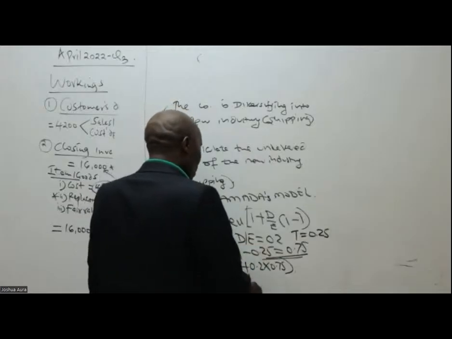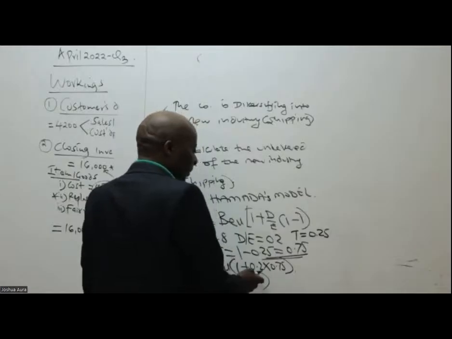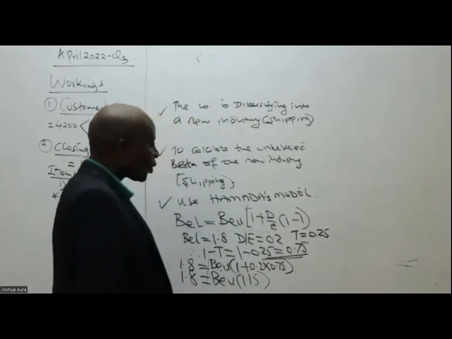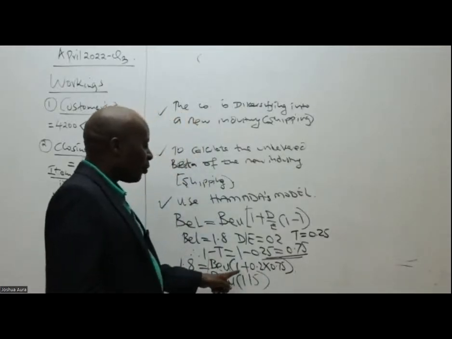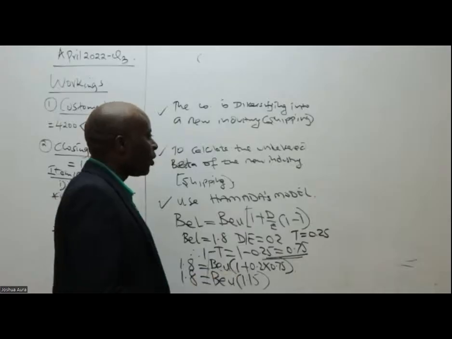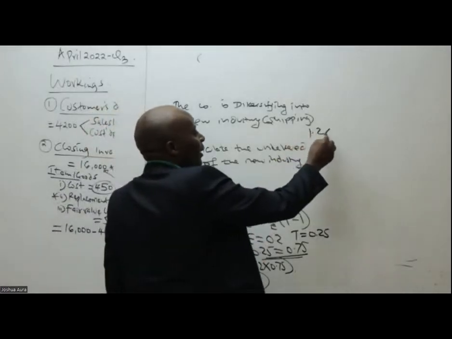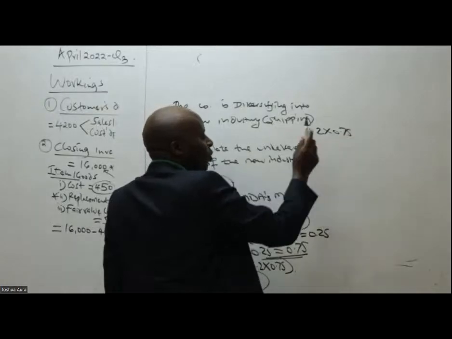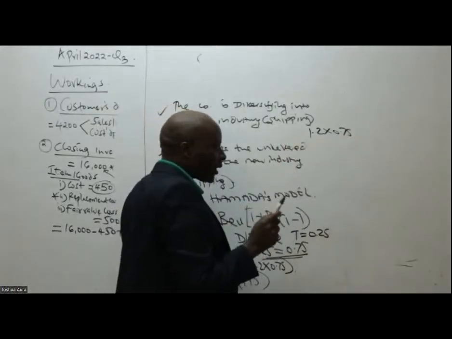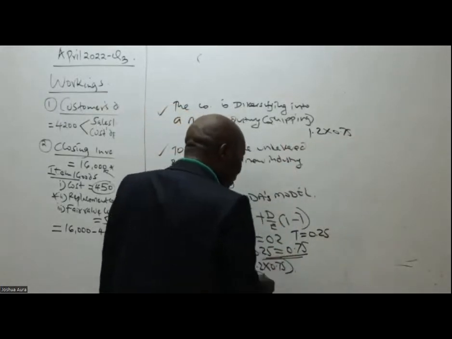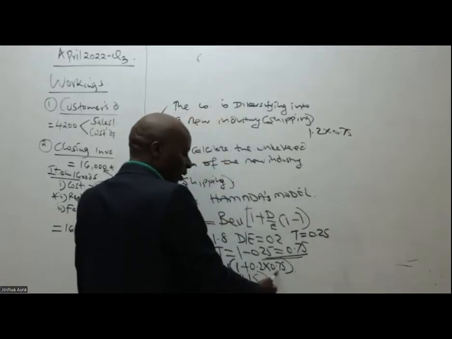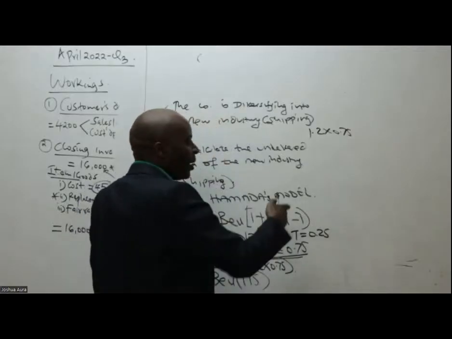1.15. So who made the mistake? I know very well. The mistake you made is that you did not use BODMAS. The way you did it, you said 1 plus 0.2 and said it is 1.2, and then this 1.2 you multiplied by 0.75. That's so wrong. Normally, BODMAS tells us first of all to multiply. It's multiplication first. BODMAS.